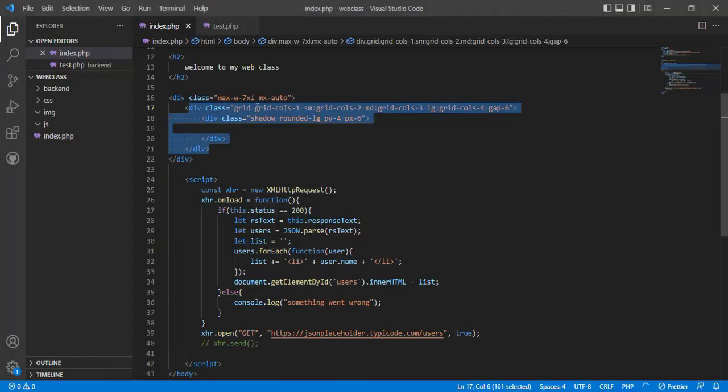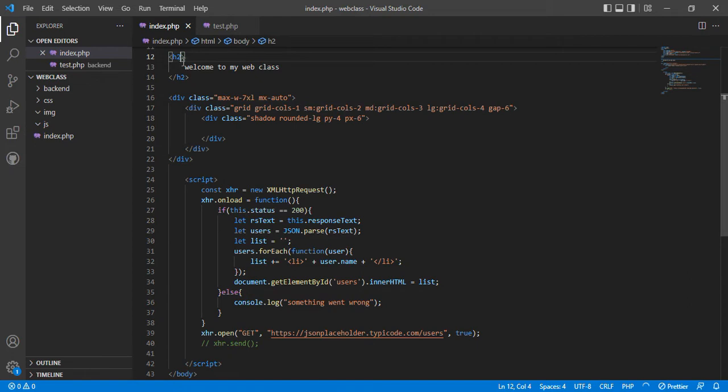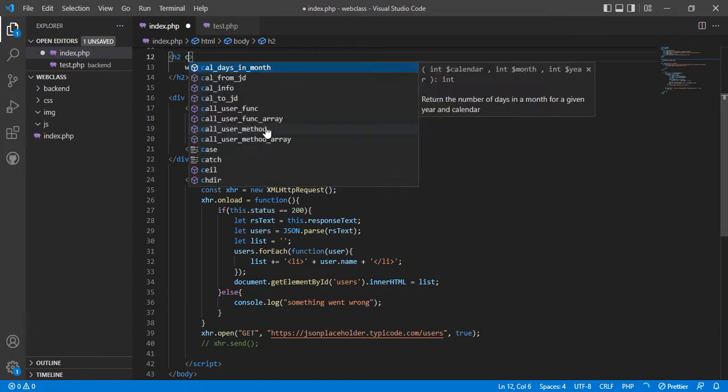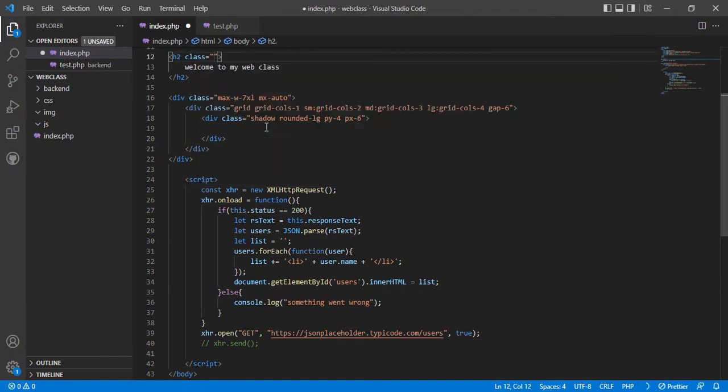So here I can just add a little class and have a margin top and bottom of 10. Then I can have a text center, that is text align center. Okay, so let's see how it is.